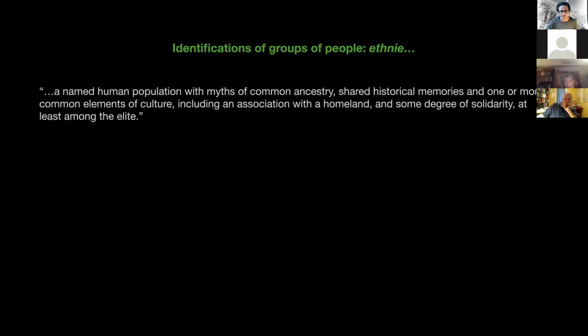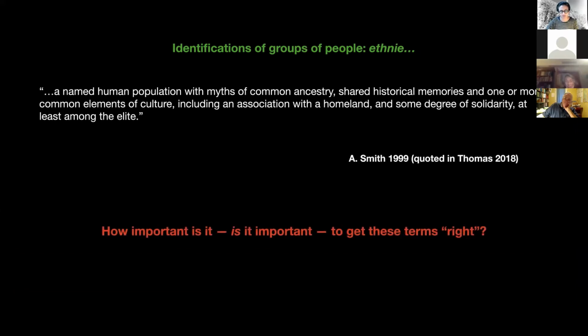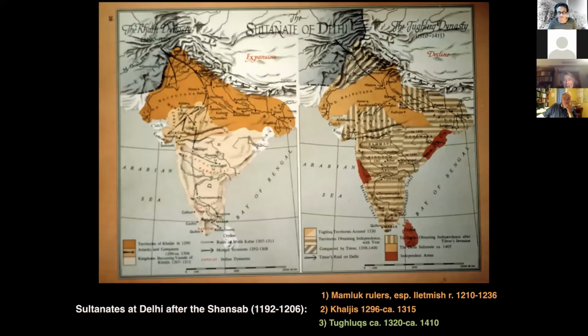Whoops, I apologize. I don't know why we're going backwards. There we go. So, as is well known, in the wake of the Shansabs or the Ghurids, a series of newcomers infiltrated into the North Indian plains and set up extremely influential political formations that eventually, as Dick also described, through the pathways or corridors of migration, I think was the phrase you used, also went into the Dakshina regions of the subcontinent.